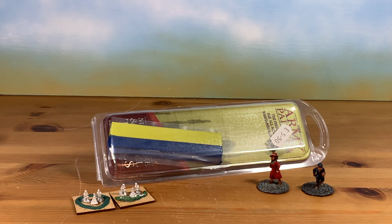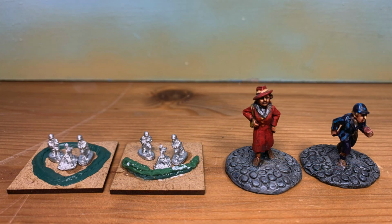Now, the only reason I use it nowadays, and again, it's an expensive thing, is to create something specific. So here I've tried to create with 10mm figures a sort of dug-in look to this mortar team. Not particularly dug in to the ground deeply, but it's something to give it a little bit of a lip. Over on this next base, I've used green stuff to create some sandbags, to create a sandbagged position for the mortars. And then on these two 28mm figures, what I've done is I've covered the ground and then used a part of a pen, which has a circular, almost cutter-like shape, to press into the green stuff and give it the look of a cobbled street.